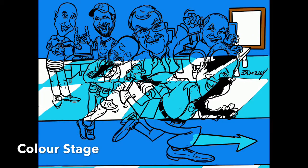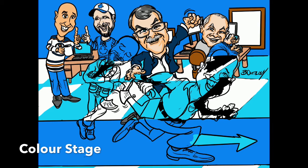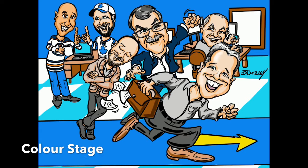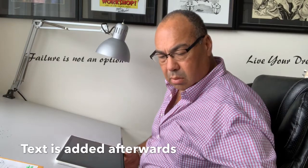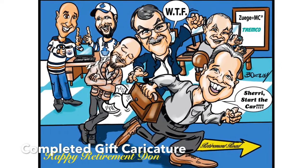These are digital characters — everything is done on our computer programs, but they are hand drawn. The drawing is actually drawn by myself; it's just done digitally. This makes it easier to send you proofs and converse throughout the process. When coloring, it's important that we know eye color, hair color, and anything specific to make sure it looks like the person. Text is usually added in a different program once we complete the drawing, and once the text is added, we send you a completed proof with all the information.